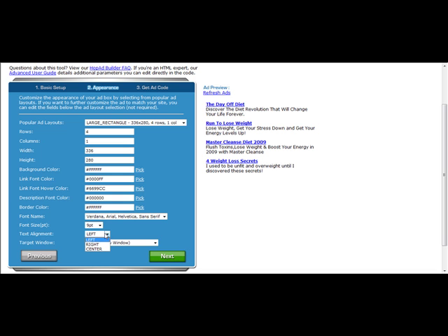Okay. Now your text alignment typically is going to be left, but if you have maybe an ad block that you want to put in the middle of your content, you could choose center. Or if you want to put an ad block where all this would shift to the right, where maybe you have an ad block on the right hand side of your page, you would just click right. That way it would blend in a little easier. And then the target window, you want it to go straight to that particular ad, or you want to open a new window. I would choose new window. That way your visitor is not going off your page.